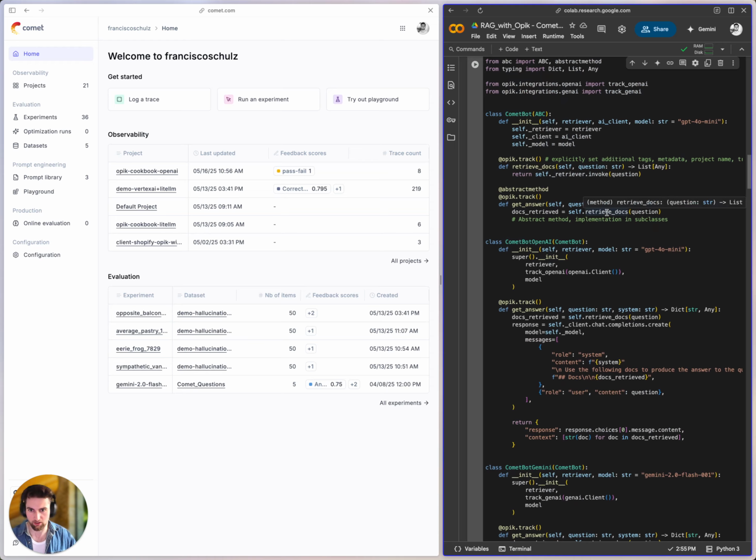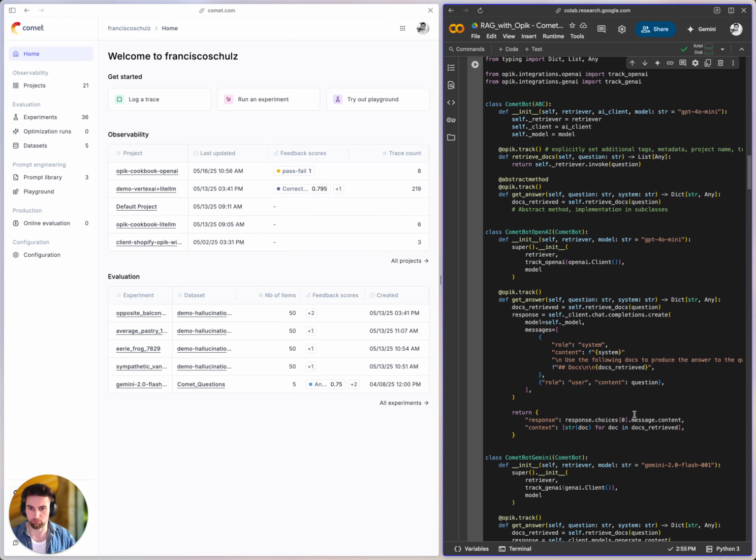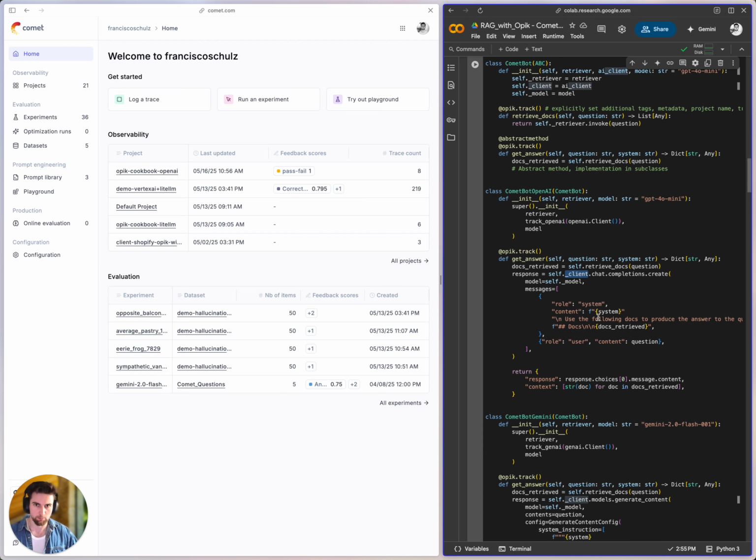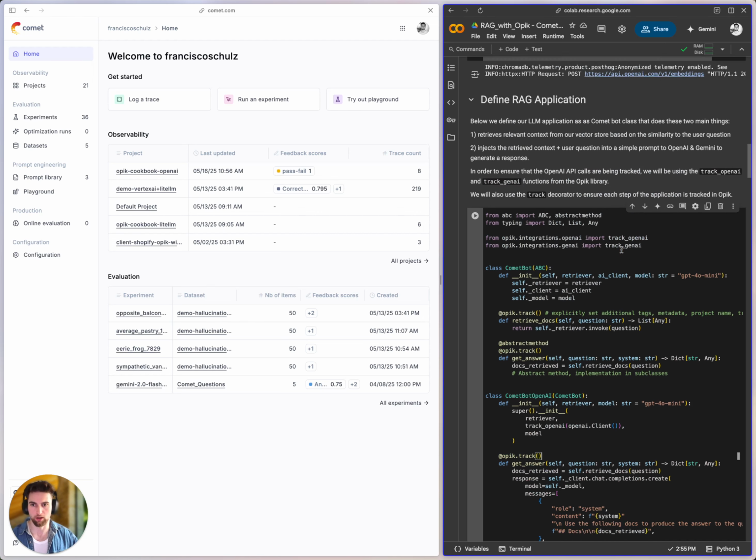Effectively, what we're doing here is just retrieving documentation from our vector store and then calling the LLM client. As you can see here, always have a client, and we want to get some completions. I've opted for the class setup here because the basic setup is the same, but the interface between both model providers, of course, is a little bit different. And as you can see, once again, we use our Opik track decorator here to get all of the traces within Opik.